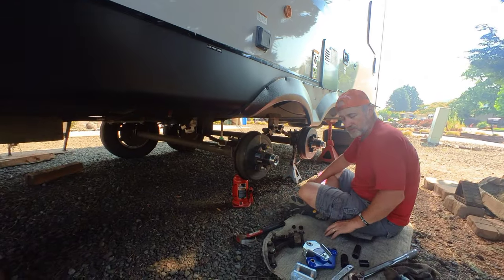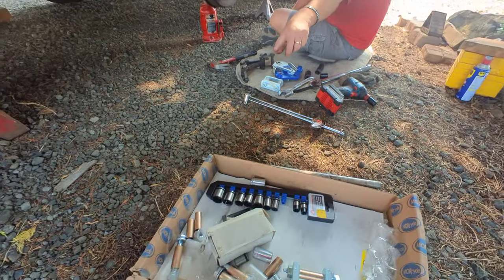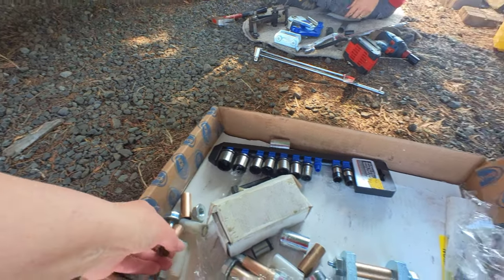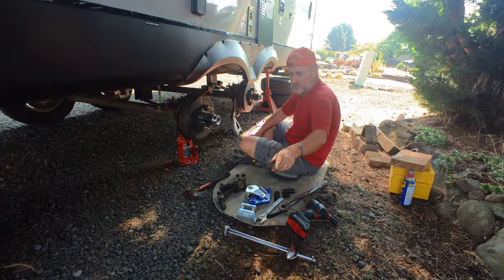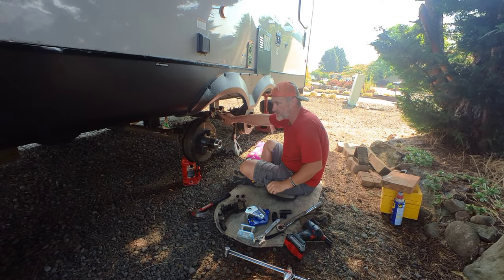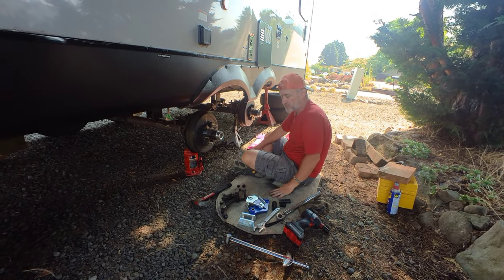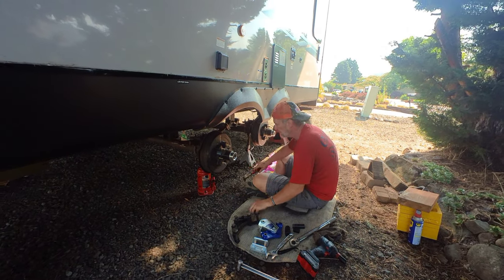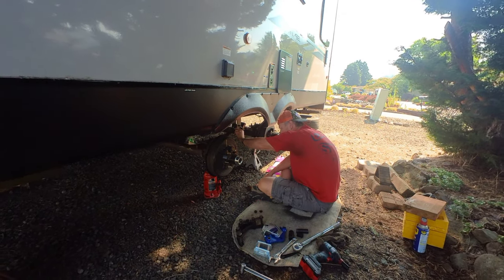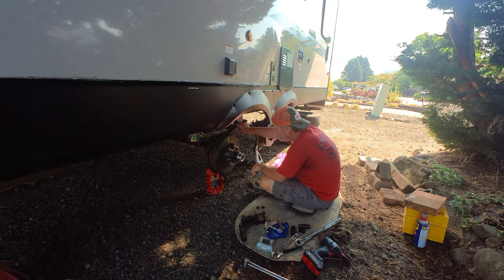When you get these leaf springs, the new ones come with poly bushings inside. This Mo-Ride kit comes with brass bushings that actually go in the leaf spring. I didn't know how to get those out, so I went online and looked. All you do is get a socket that's the same size as the poly bushing and tap it — it'll push that poly bushing all the way out. Then you slide the brass one right in — just tap it with a hammer, real easy. Hopefully this will help us from our jacks scraping on the ground. We measured and we had four inches higher. We'll show them when it's done.